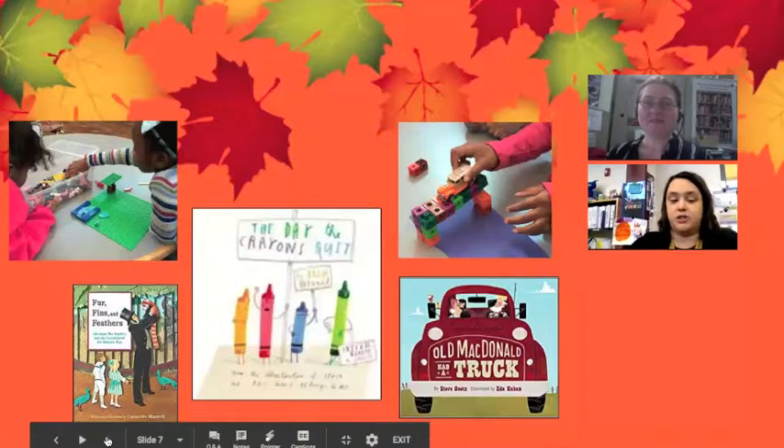Fur Fins and Feathers was one of last year's books — it's also narrative nonfiction about, I think his last name was Barrett, who started one of the first zoos. We read that and talked about different animals you see at the zoo and animals you normally see in the wild. With some grades, we read a couple of PebbleGo articles about some different animals. Then they got to pick an animal habitat that they wanted to build — using Legos to build an animal habitat, or they had the choice to build something from the zoo that related to the book. They always love Legos, so anytime we pull out the Legos, that's a good activity.